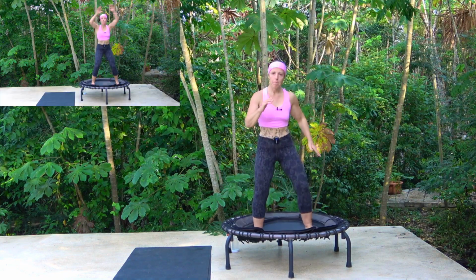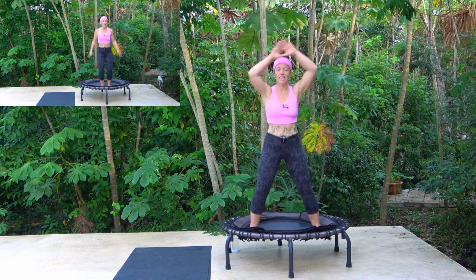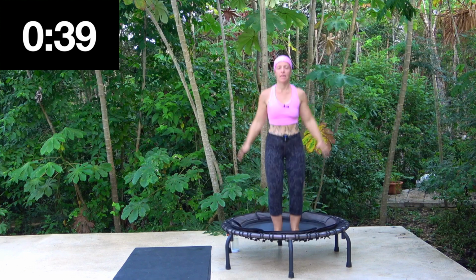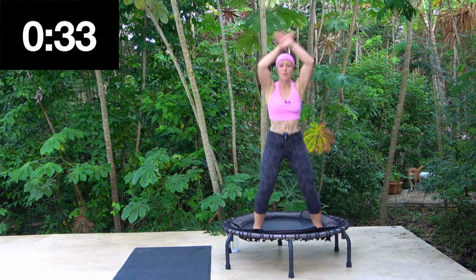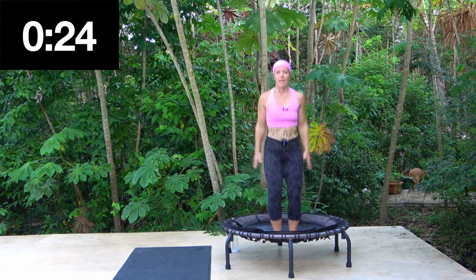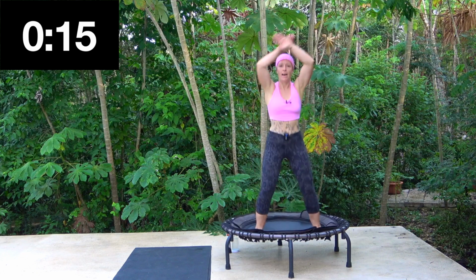Okay, good. Jumping jacks, nice and simple, one of my favorites. A must, I think, in a bounce class. You can always go half jack if that feels more doable. Just really get those legs moving. Squeeze as you come to the center and the top.